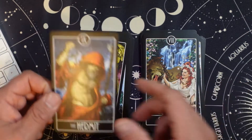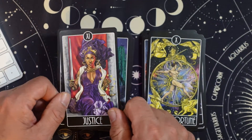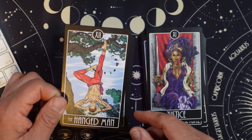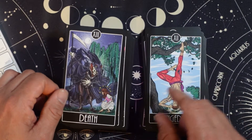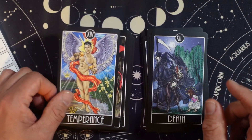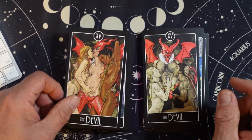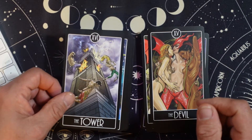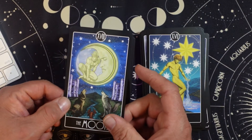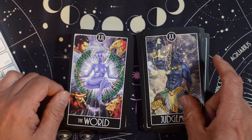A sexy Hermit — hang on. Wheel of Fortune. How fierce is this Justice card? She's great. The Hanged Man. Oh, I love this Death — with the Raven Mask, that is so cool. Ten of... I think there's supposed to be multiple Devils. Tower. Star. Moon. Sun. Judgment. And the World. Great.